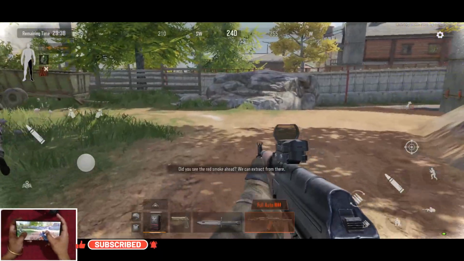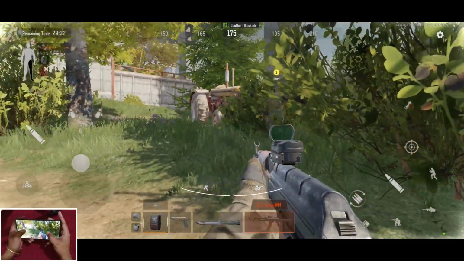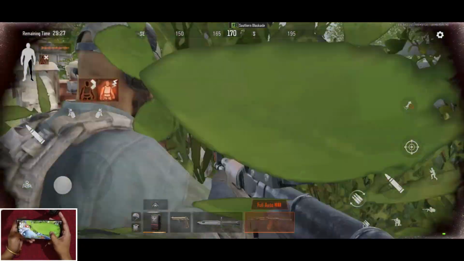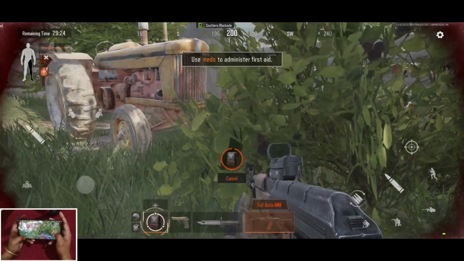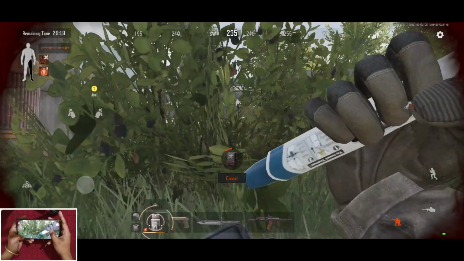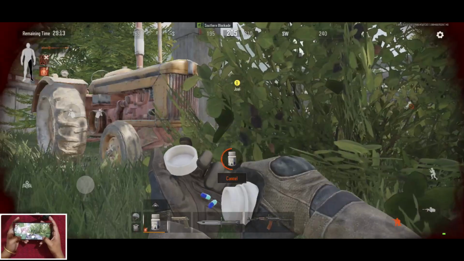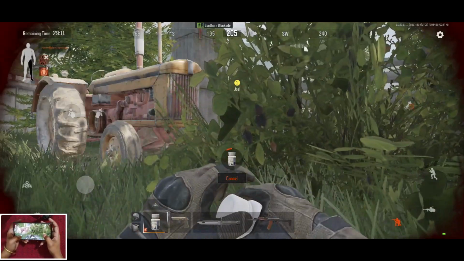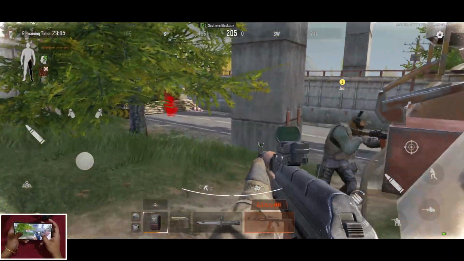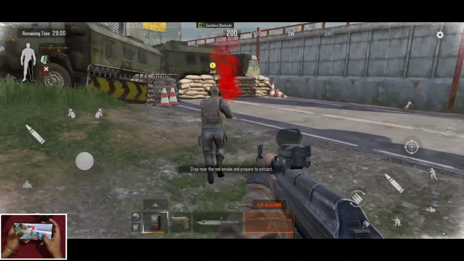Did you see the red smoke ahead? We can extract from there. I hear movement! Someone's nearby. Stay hidden. Okay, enemy down. Stay near the red smoke and prepare to extract.